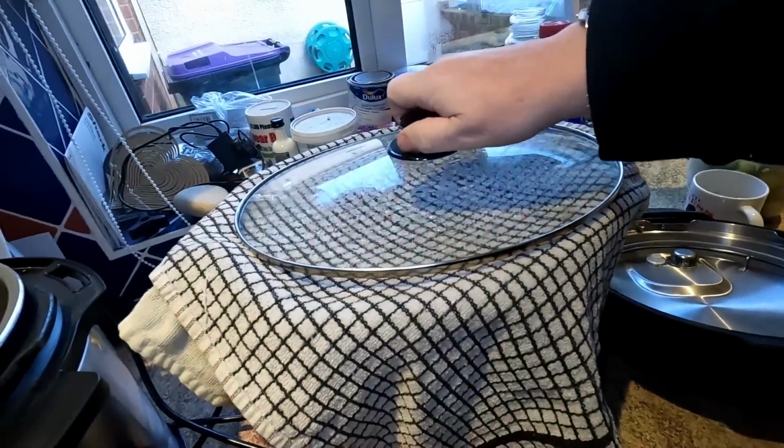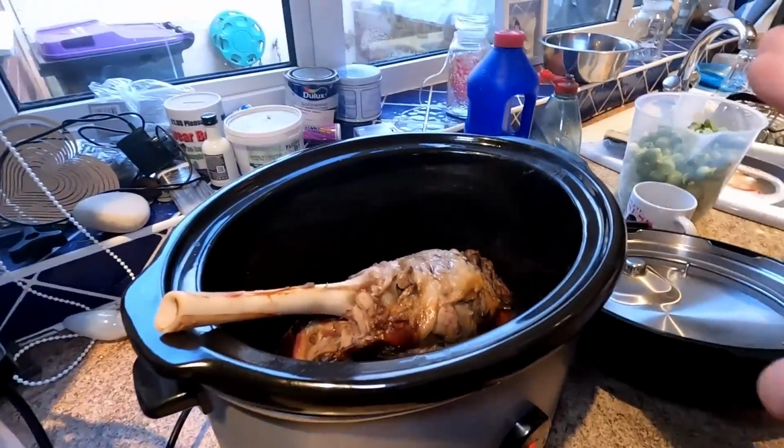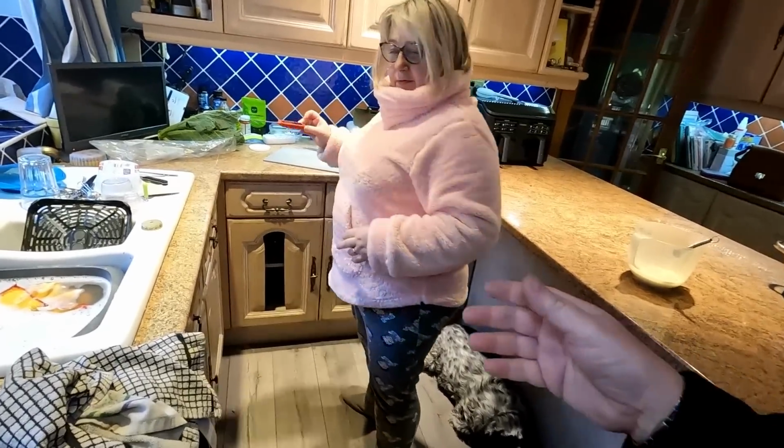We've just had a look at the lamb. The lamb's actually cooked. It was cooked about half an hour ago, Sharon, wasn't it? Let's just show you that, people. So let's just take that cover off of there. Now, we like our lamb well done, don't we? A lot of people like it pink. We don't. We like it well done. So get the temperature probe, Sharon. Well, it's been sat off for a while. I know, but I just want to show them the temperature.